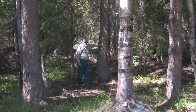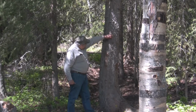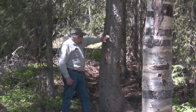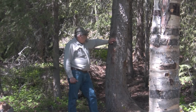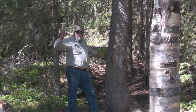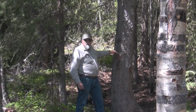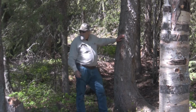And back here is a spruce tree. You can tell a spruce tree because the bark is like little puzzle pieces, scaly bark. This is good firewood, but it makes a lot of popping sounds when you burn it. It needs to be absolutely dry, as does the fir tree, before you can burn them. They will just smoke and create an unlimited amount of frustration if you try to burn these green.